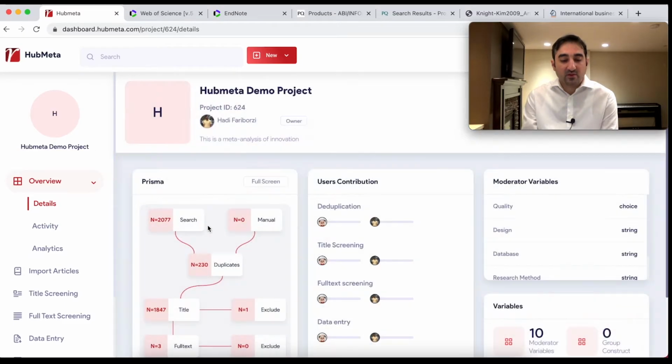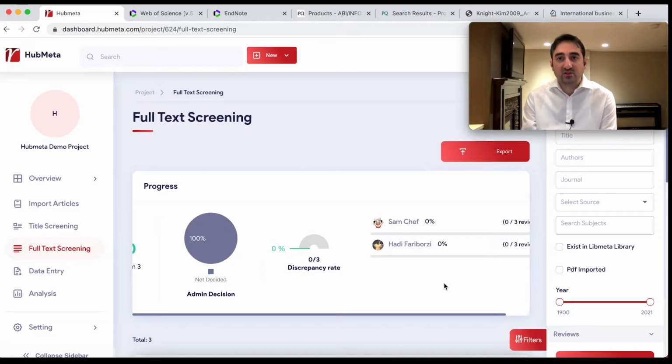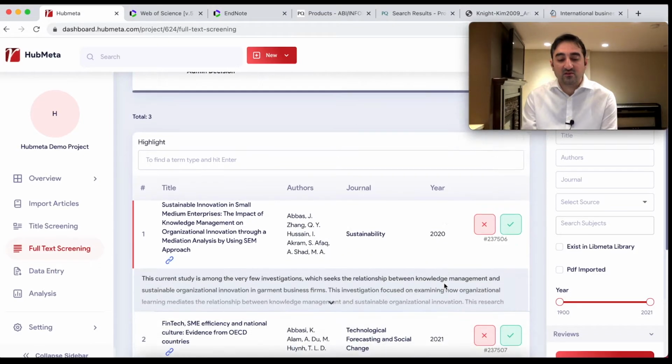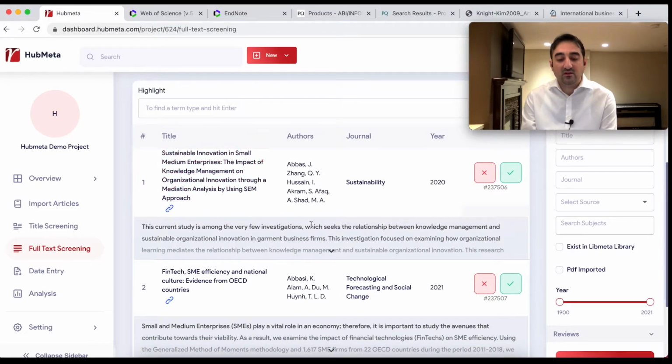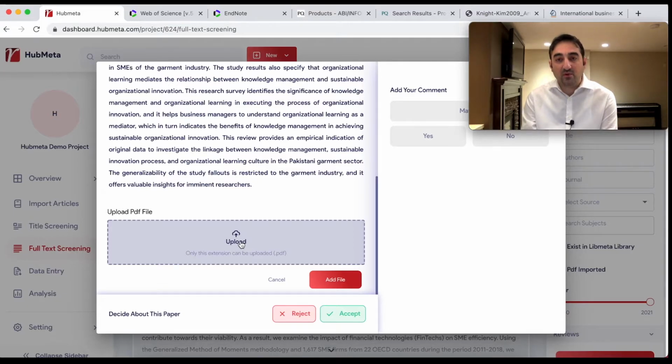Okay, let's go back to our project, which is this one. The next step is full text screening. It works pretty much the same way as title screening. The only difference is if we go here, we can actually upload a PDF.